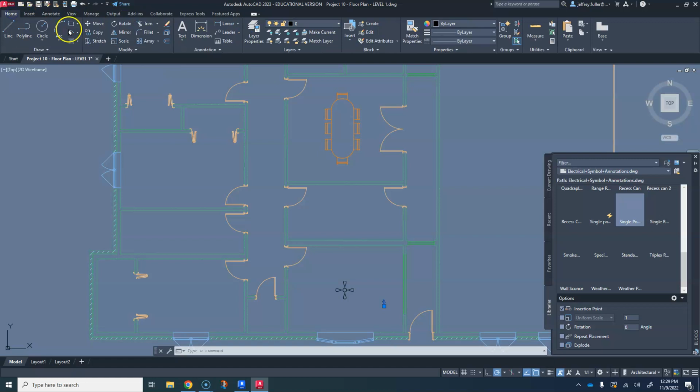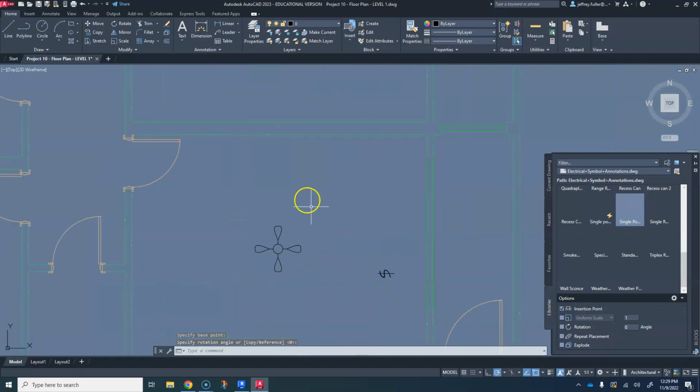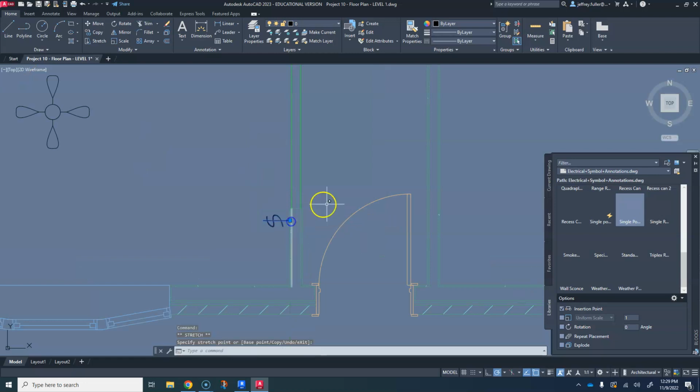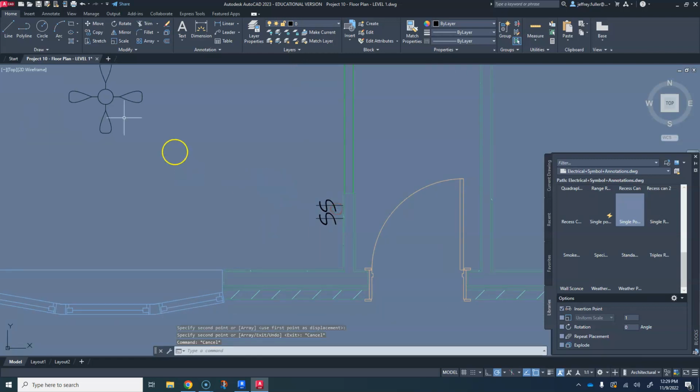I need to go back to the Home tab, click on Rotate, find me a good spot to rotate it by. Okay. And then place it over here. Now, of course, ceiling fan, and this one, I plan for it to have a light fixture and the ceiling fan switch, so they can turn just the fan on, or they can turn the fan and the light on, or just the light on. So I really just need to copy this one and move it over here, and that way it would be 2 switches in one plate, would go right there to control that fan.